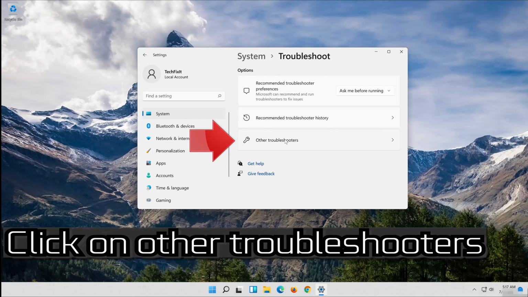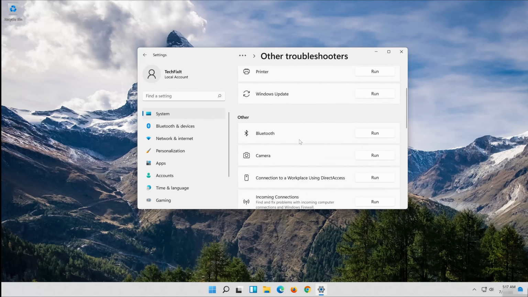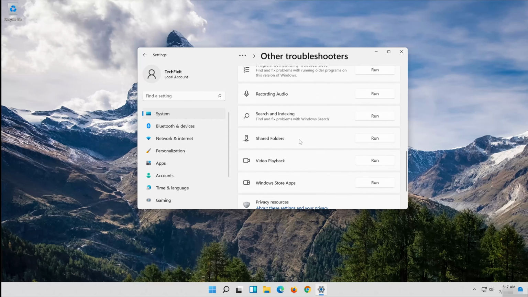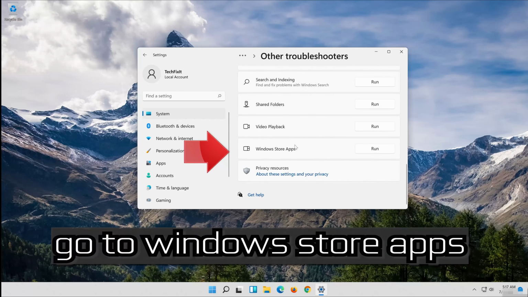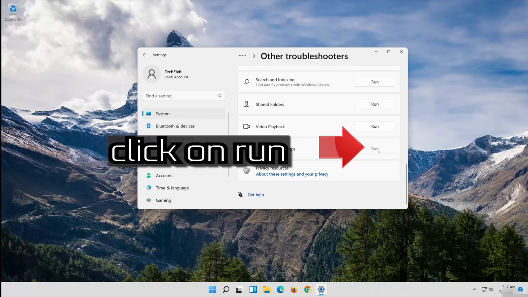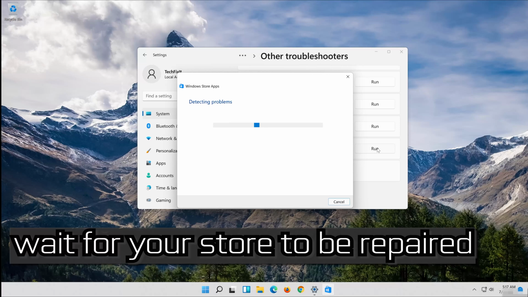Click on Other Troubleshooters. Go to Windows Store Apps. Click on Run. Wait for your store to be repaired.